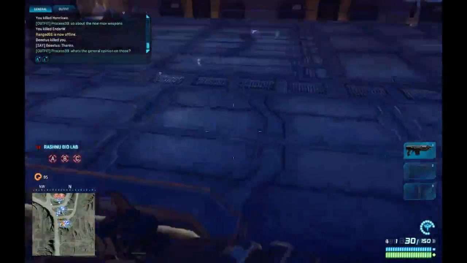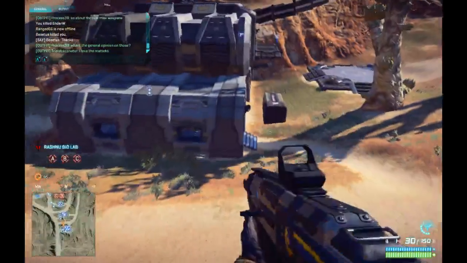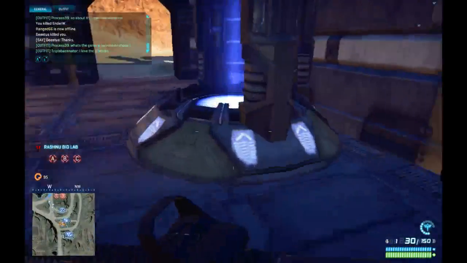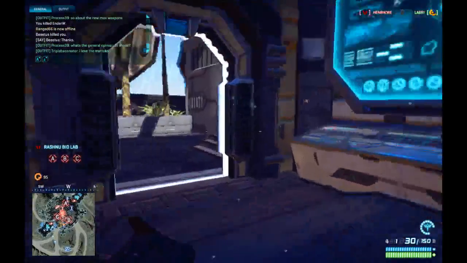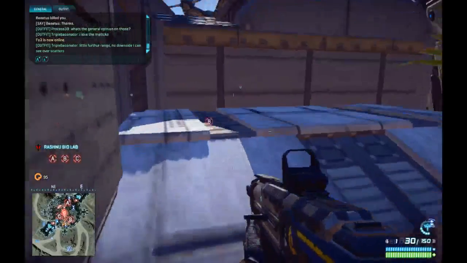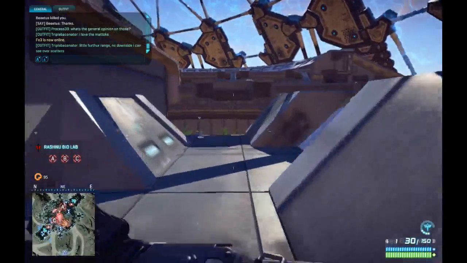So let's go ahead and go back in and try that again. We're going to go up here this time. We're going to fly over to the teleporter. Because why not? We have a jetpack, we might as well use it. So let's go ahead and go through this teleporter. Let's see here, how's it looking right now? Looking pretty good. They haven't gone to camp the teleporter yet. Kind of boring right now. You can see there's not a lot of combat going on at this biolab currently.